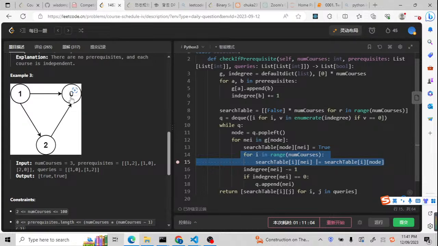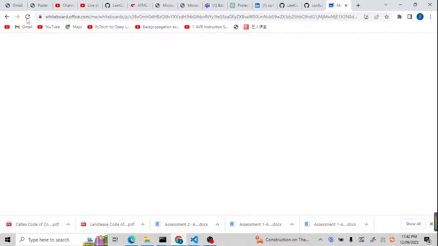I need to check if this 0 is connected to 1. If 0 is connected to 1, it means 0 is connected to 2. So for example, is 0 connected to 2? It can be itself, or it can be 0 to the node, I to 1, 1 to 2.